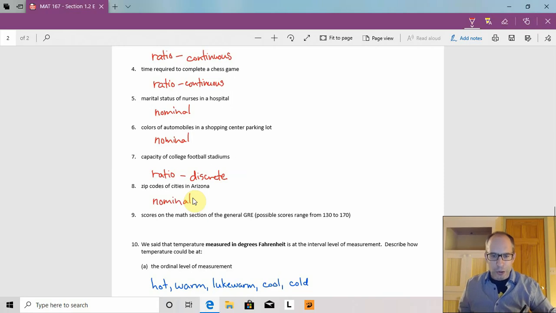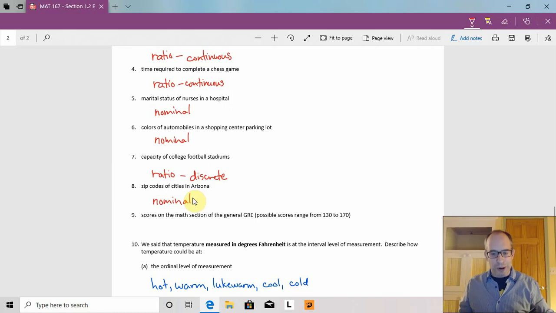Then scores on the math section of the general GRE. You can tell what I'm doing here. I'm trying to pick something that doesn't have a natural zero. And I have no idea where this scoring system comes from, right? Why would you ever pick this where the lowest possible value is 130 and the highest is 170? That looks so bizarre. That happened after I took it, but I've seen that before, and I thought, this is so hard to read. Why would anyone pick this? But anyway, that's what they picked.